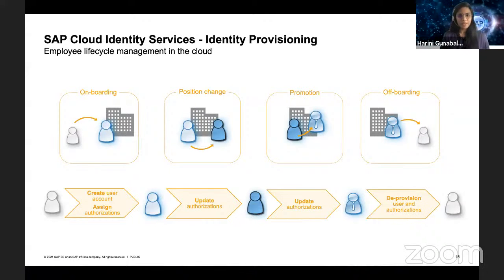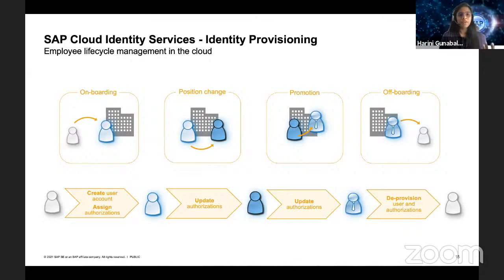Okay, so thanks Marco for that very nice demo on identity authentication and also the background basics about how the service works. So what I'm going to talk about in this session is identity provisioning. Identity authentication and identity provisioning are two closely aligned services under the umbrella of SAP Cloud Identity Services. Provisioning makes sure that from your user store, you can provision the users to the various business applications. Let's say at the customer side you are using a user store such as Active Directory, and you want to use that as your central user source and provision to several target systems, then identity provisioning takes care of that.